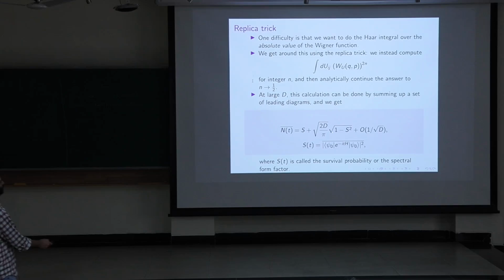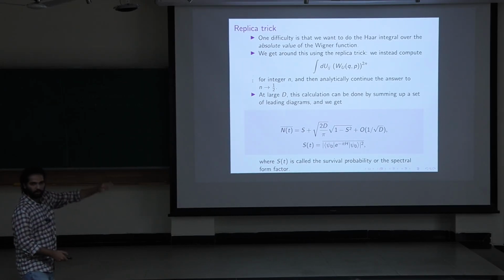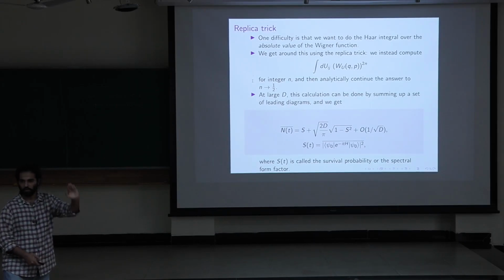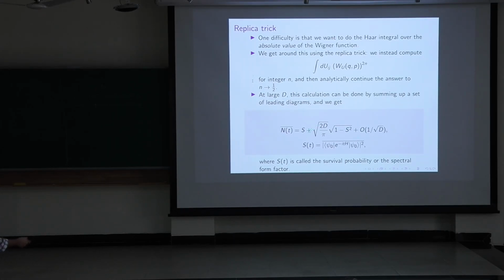Now, in this formula, you note this factor of square root of d. The spectral form factor, or the survival probability, starts off its life at 1. So this term is not there, and this thing is almost 1. But in any unitary ensemble, in particular in GUE, this spectral form factor decays away from 1 in an order 1 amount of time evolution. The moment it decays away from 1, this factor grows to something proportional to square root of d. So that tells you that in an order 1 amount of time evolution, the negativity will become exponentially large.